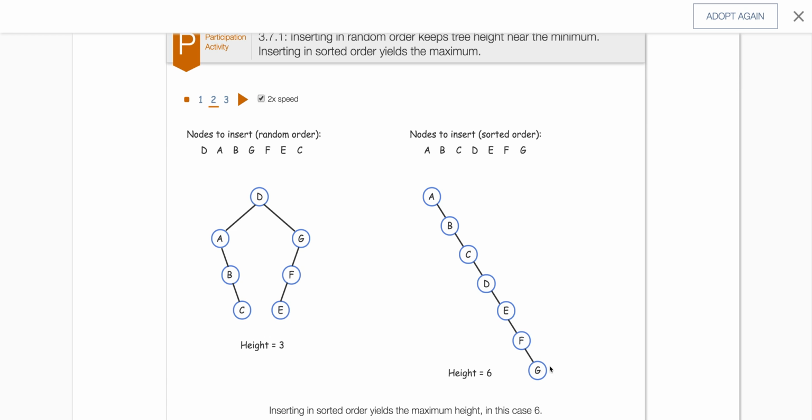So no matter how big this tree or list gets, we're basically running at big O n time, in which case we just lose all of the benefits of our binary search tree, right? So usually inserting random numbers into a tree gives us a much better tree structure and brings us closer to the possibility of having our best case big O time.